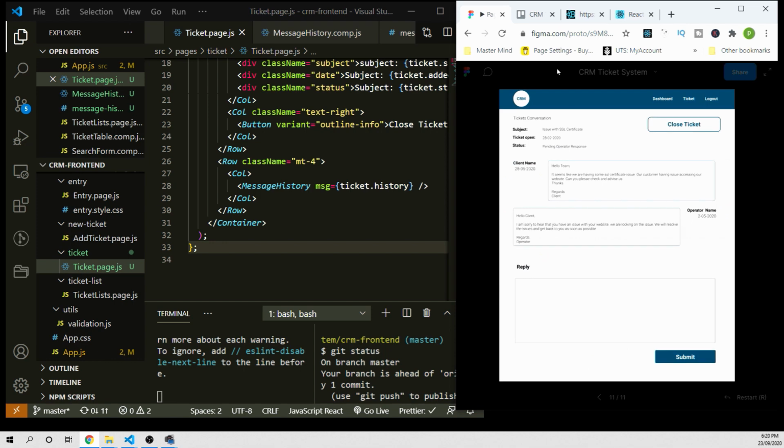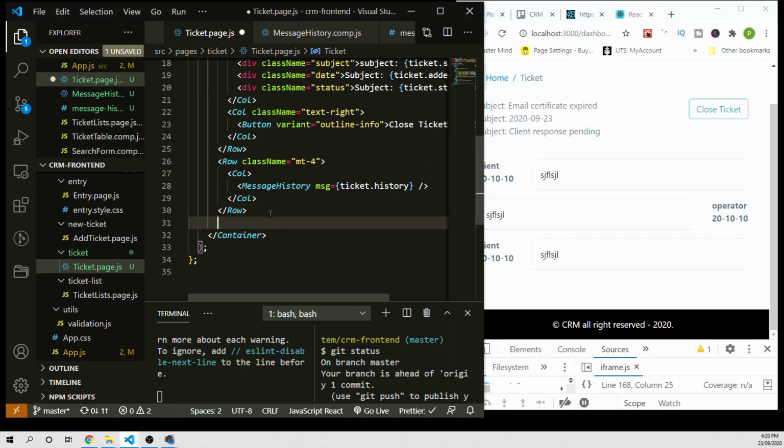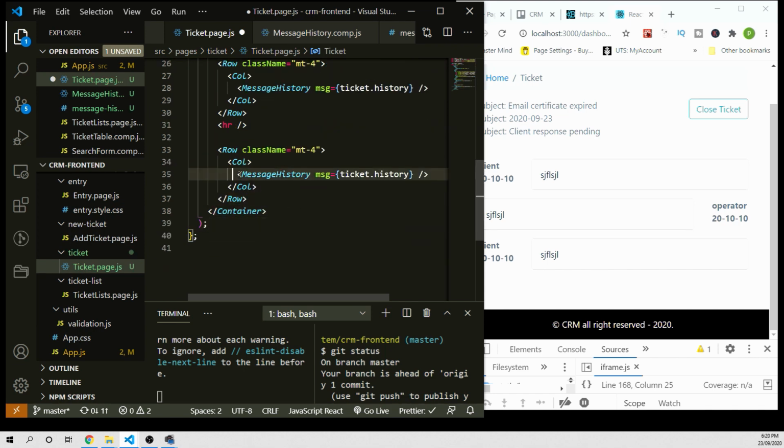So let's now work on the reply button part. I just want to separate with an HR first, and we will need a row again, but we will have another component for the reply message.